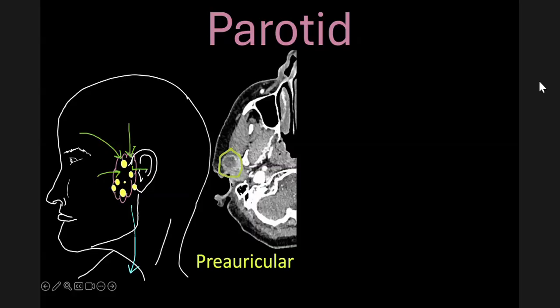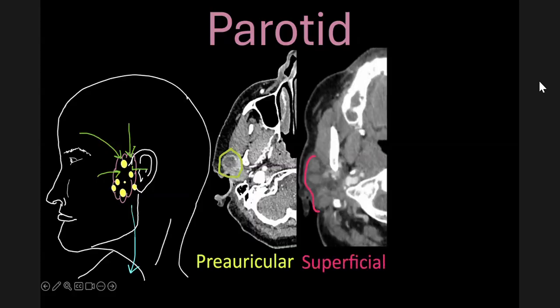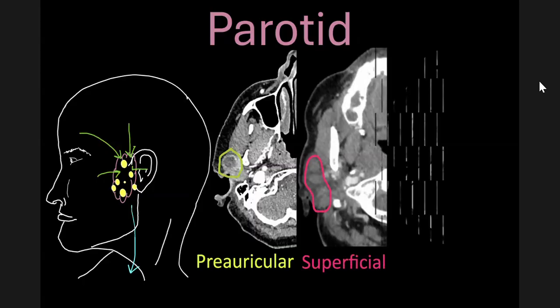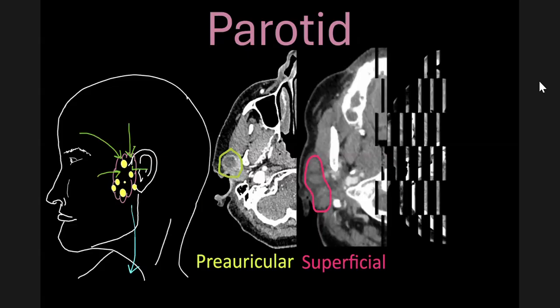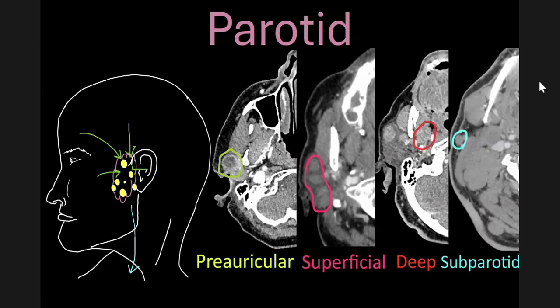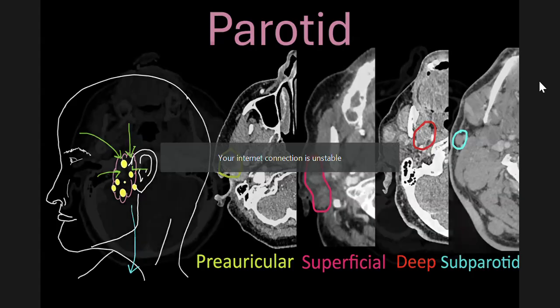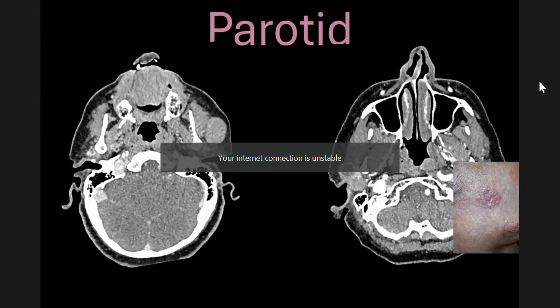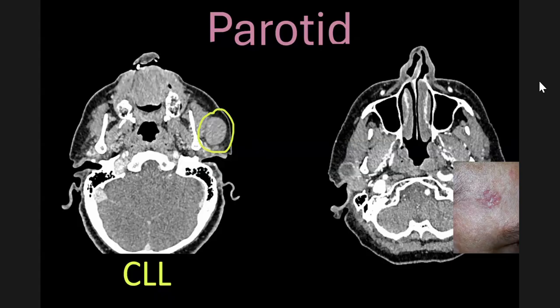And these lymph nodes also have different names. So this is a preauricular lymph node. You can have superficial parotid lymph nodes. Deep lymph nodes that are usually adjacent to the parotid tail. So these are the different classifications of the parotid lymph nodes. They can be enlarged in systemic malignancies. So again, all the lymph nodes that we are talking about, whether these are level lymph nodes or named lymph nodes, can be enlarged in two kinds of scenarios. They can be enlarged in systemic malignancies, and that is also true for these named lymph nodes.